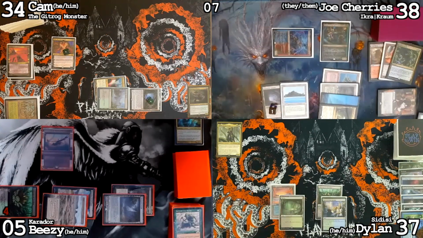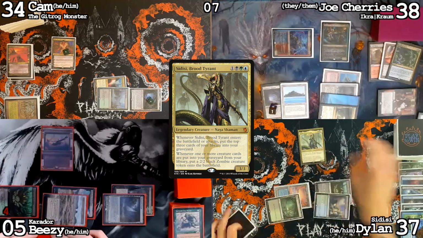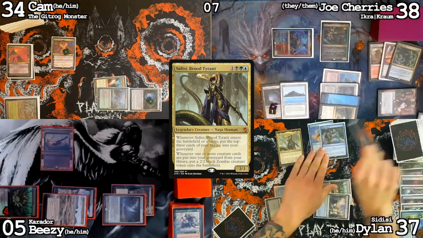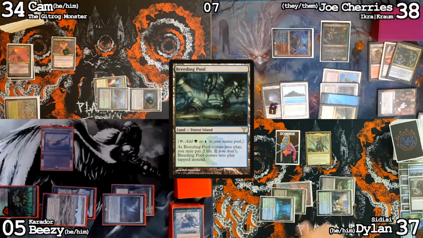Untap. Okay. Draw card. I'm going to cast Sidisi, Brood Tyrant. Woohoo! Yeah. It's finally here. Pookie Snake. ETB, mill 3. Let's do it. Swan Song, Rhystic Study, Opposition Agent. That's a creature. I'll make a 2/2 zombie. It's a Cameron. I'm going to play the Breeding Pool tapped, then I'll just pass turn.